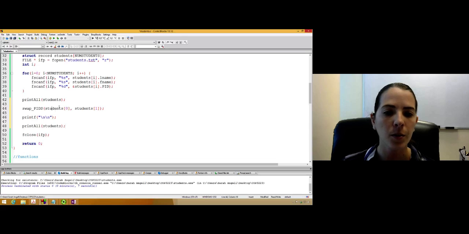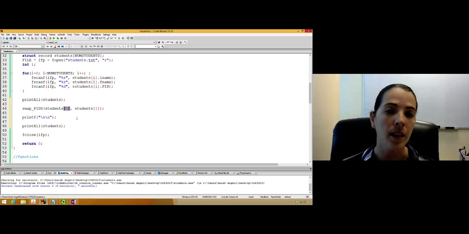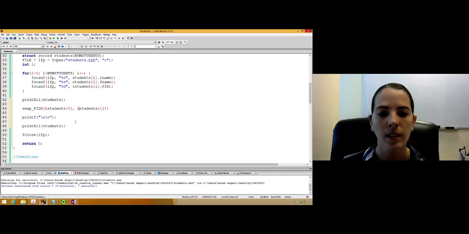Now we need to be careful with our parameters because even though students is an array, the element that we find at a particular index is not a reference. So we're going to have to give this the explicit memory address in order for this to be passed by reference.